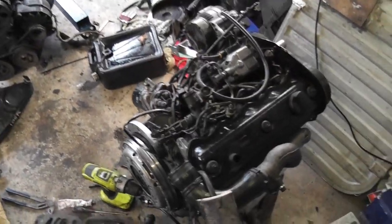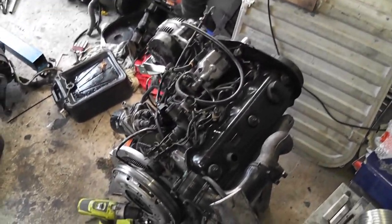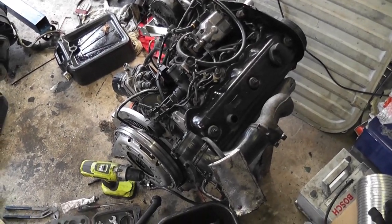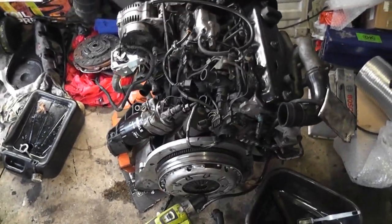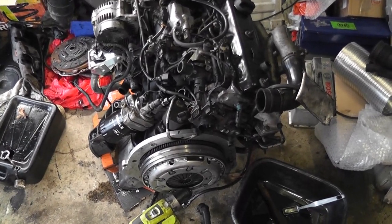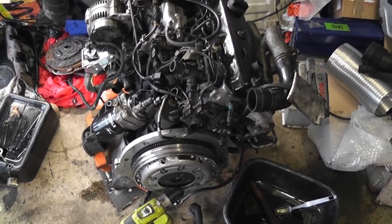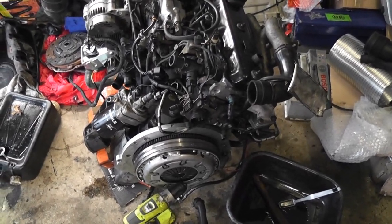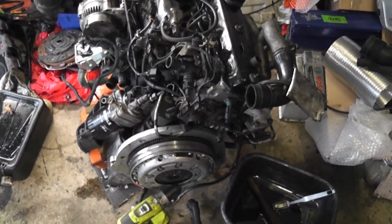Well, folks, as it stands, my garage is an absolute disaster, but I did accomplish quite a bit today. That was as much with the help of Decky coming over as well. I couldn't have done that job without somebody's help, to be honest with you. I thought I could, but it was definitely worth having somebody else here.